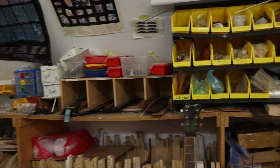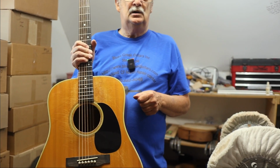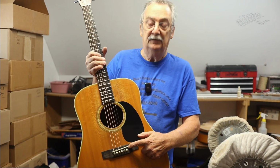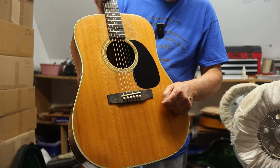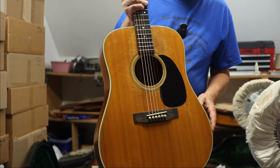But this was a neck reset. The binding was coming off. I had to make a new bridge. If you take a look, this is a 1972, I think. And this was during the time when Martin had some saddles out of position. And if you look close, you can see where I had to move the saddle back in order to get the intonation correct on the guitar. Not the bridge, but just the saddle? Yeah. So I could move the bridge back, or the saddle back. You can see how close the strings are now to the bridge pins, but that won't hurt anything.